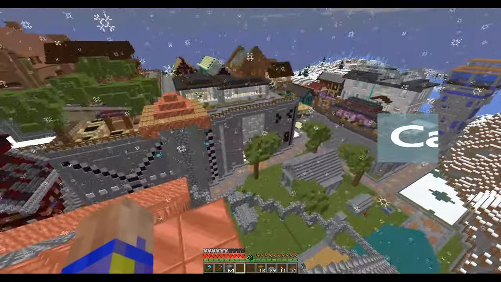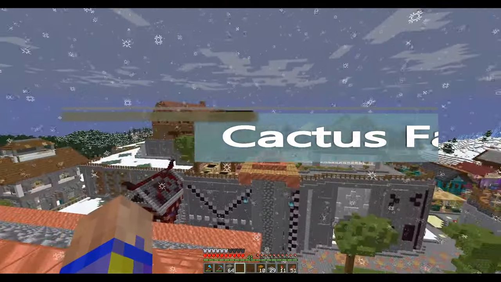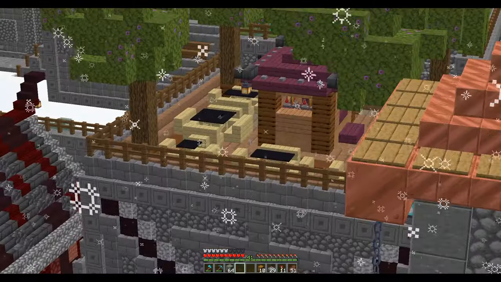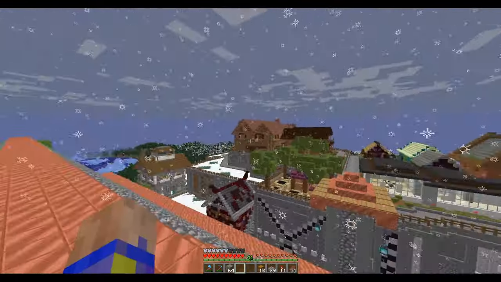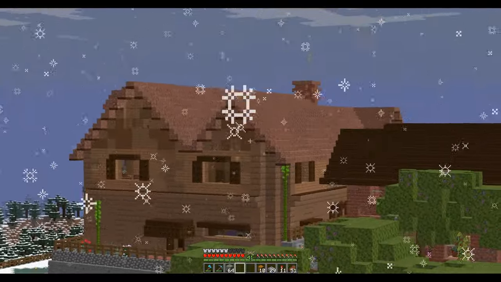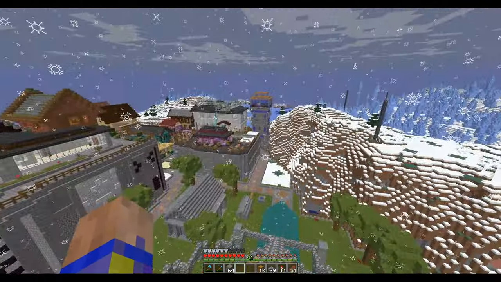Just taking a look around since it's snowing. I'm trying to see if I've missed any spots. I went through and tried to de-snowify things again. Our mansion's all done, so that looks good. No snow over there. Nice warm chimney with all the big snowflakes falling down.